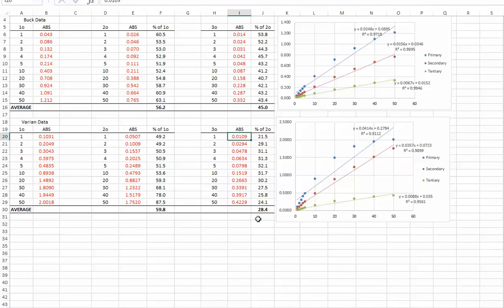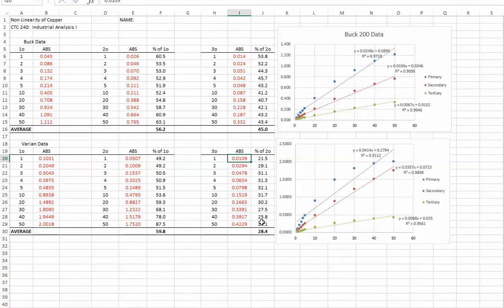So that's all you've got to do for the varying copper wavelength lab. No calculations really at all. You just want to plot your data, take a look and compare the data, figure out what we're trying to get across to you in the lab, and then make those conclusions at the very end. So this is what the spreadsheet should look like. No calculations involved, no concentration work, no calibration curves, period. Nothing. It's just data and graph it.